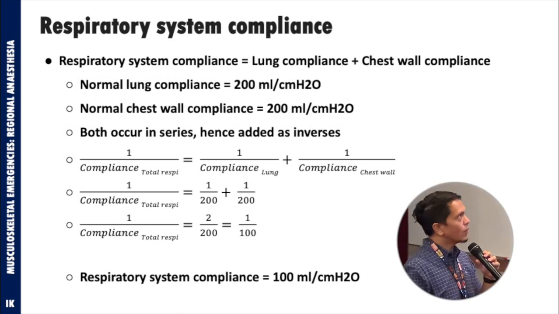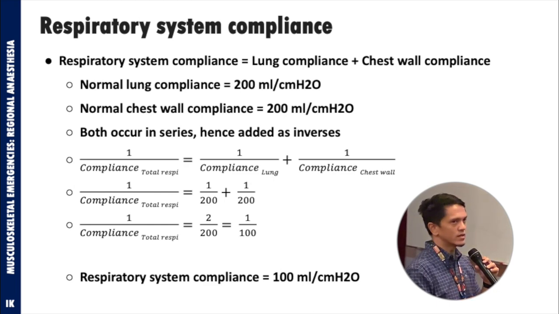So when looking at the whole lung, the respiratory system is a combination of two things: compliance of the lung and compliance of the chest wall. So normal lung compliance is 200, mentioned already. Chest wall is the same, 200. You don't need to remember all this, but the take-home message is total respiratory compliance is 100. Okay? Normal lung is 200, normal chest wall is 200. But when you combine both together, they become 100 because when you add them, you need to add them as a reciprocal, as they lie in series, not parallel. Again, take-home message from all this, you don't even need to know all this, I think, is the respiratory system compliance is less than each component. 100, 200, 200. Understand?